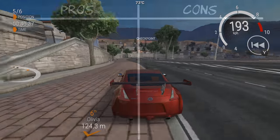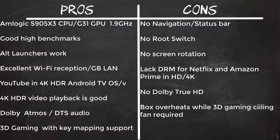In summary, the Pendoo X10 Plus is like most good range TV boxes. It's got good Amlogic S905X3 hardware with its CPU clocked at 1.9 GHz. The box is fast, it streams movies and TV shows very well. It has good Wi-Fi reception on both Wi-Fi bands and on the LAN port. YouTube plays in 4K HDR format. It plays 4K videos in HDR format and it has Dolby and DTS audio output.